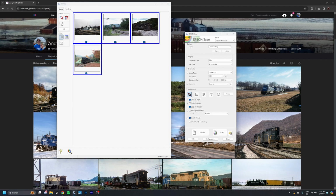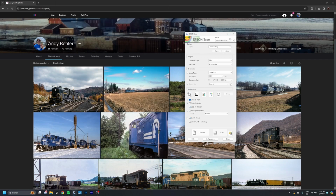Now, only the images I selected, which were those two, are going to get color restored, and these two, and those two as well, will have dust removal added. So, after that, you would click scan, and boom. It would take about 5 or so minutes for your slides to process through, and then they'll be in your file section. Yes, I want to get rid of that because I already have those scanned.